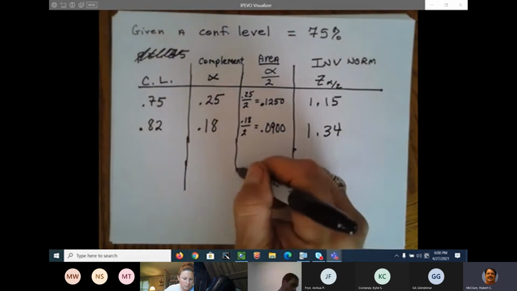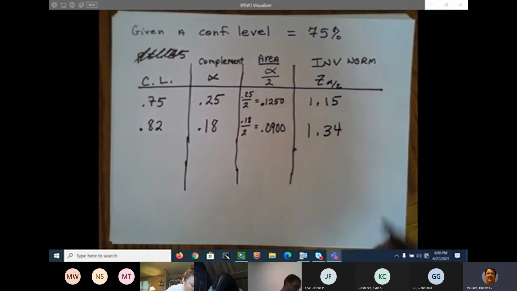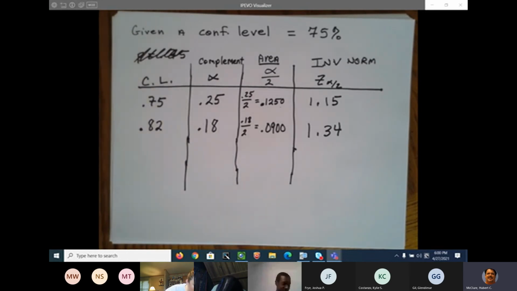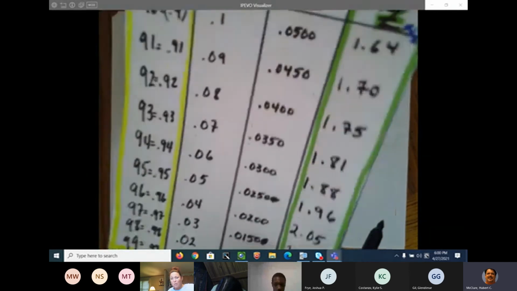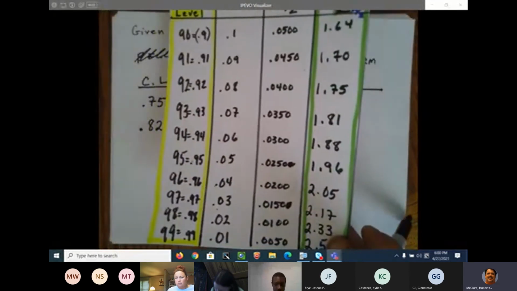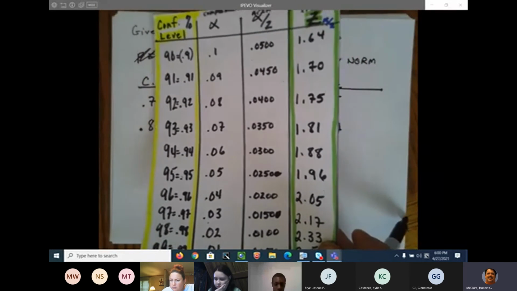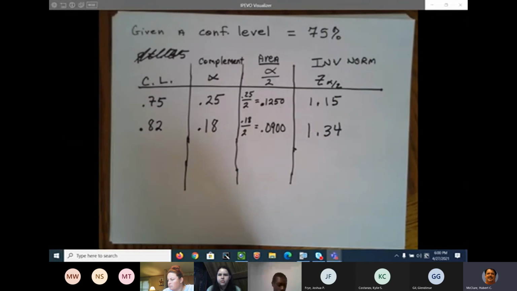The reason I'm doing these is for 2 reasons. One, the homework regenerates, and they're not going to give you 90 to 99 confidence level every single problem. And the second reason is these are 10 test questions right here. Given the yellow, the answer is the green. And here's 4 more.